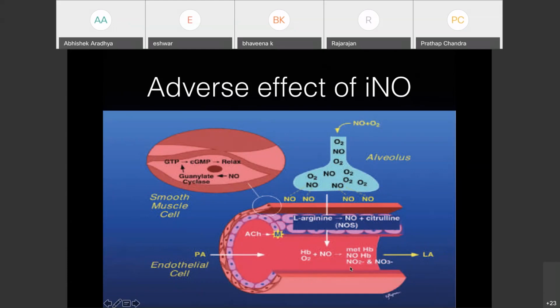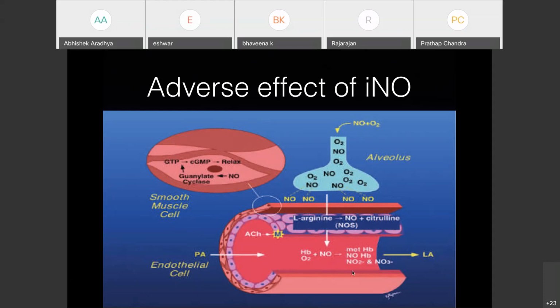But then nitric oxide can combine with hemoglobin and forms what is called methemoglobin. So methemoglobin is an oxidized form of hemoglobin, and its oxygen carrying capacity is actually less. Therefore, that is one of the toxic substances released by using nitric oxide. The second substance that is important is nitrogen dioxide. What does nitrogen dioxide do? It causes further lung damage by releasing free radicals.